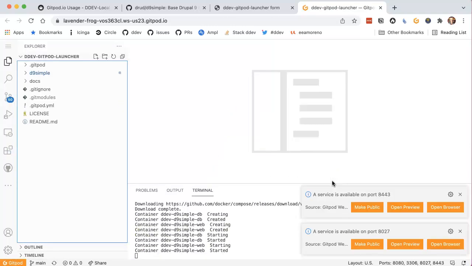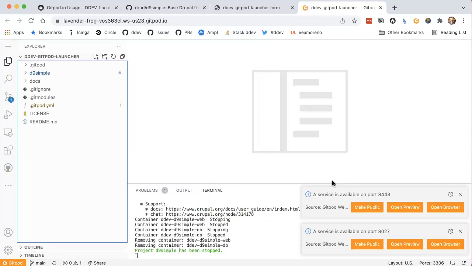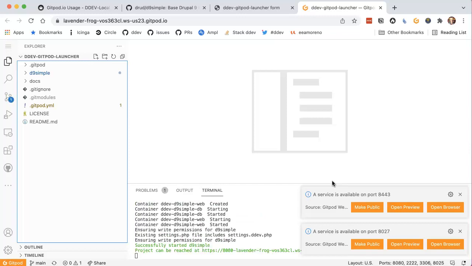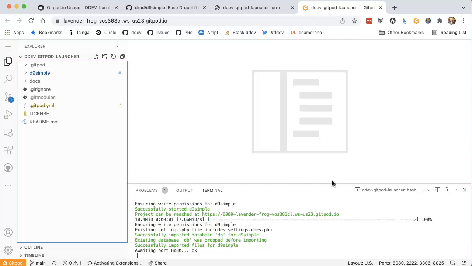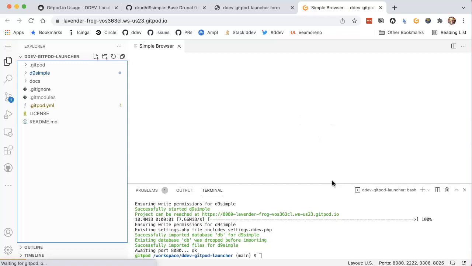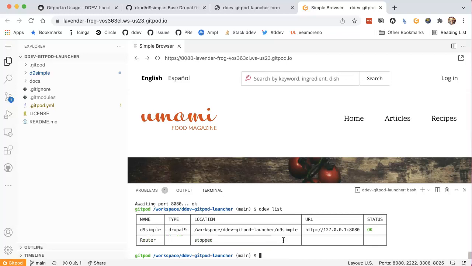So this one we launched out of the box with a pre-built environment. It went out and got an image that already had DDEV and everything in it. So now that this is up, it's going to come up and already have the thing ready to install. So here it is. DDEV's already installed. Everything's already working about DDEV. I can do all the normal things that I'd want to do.